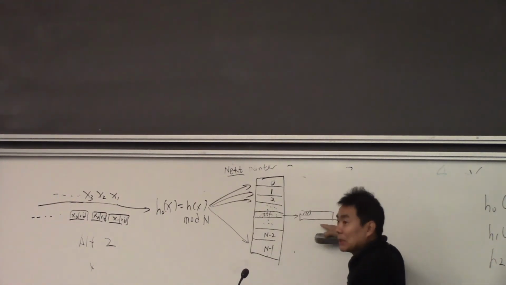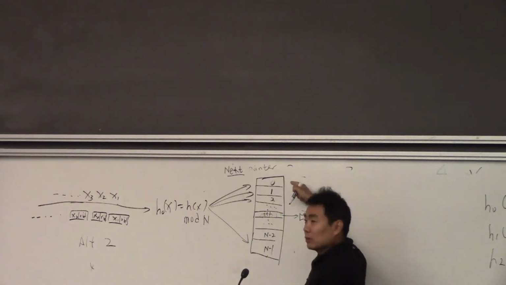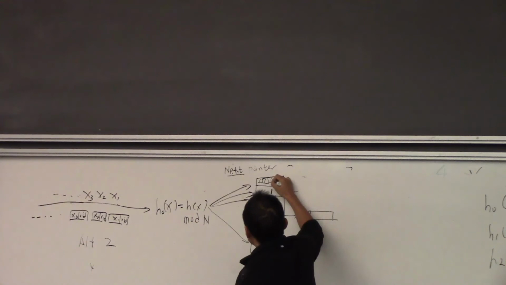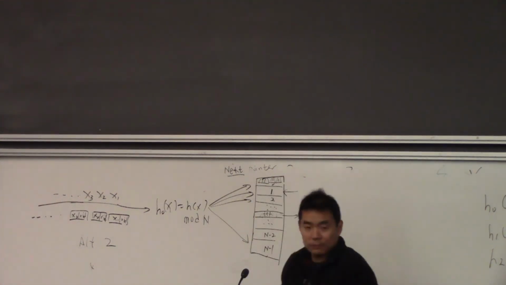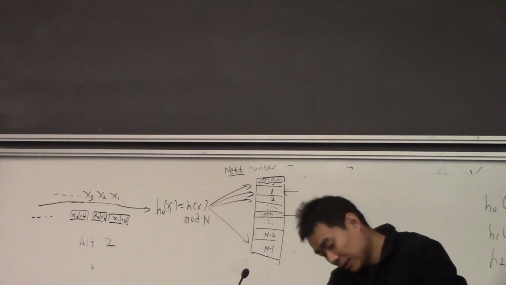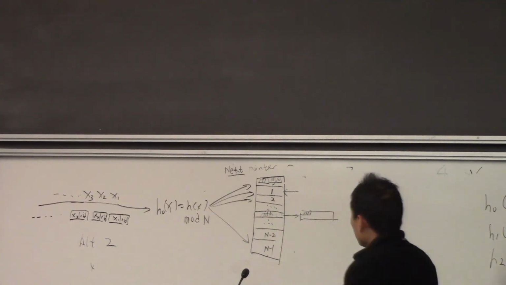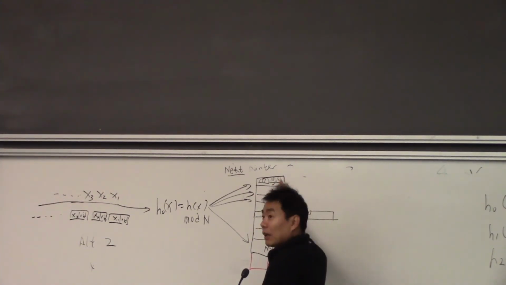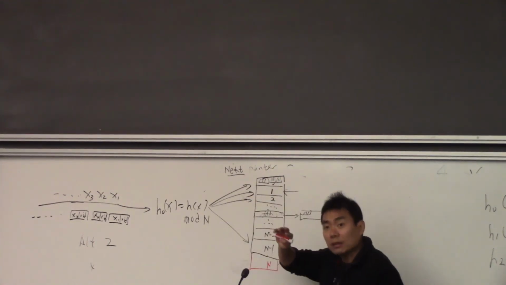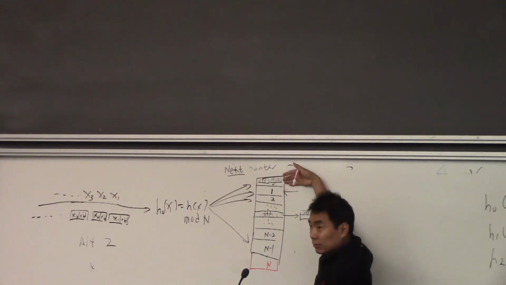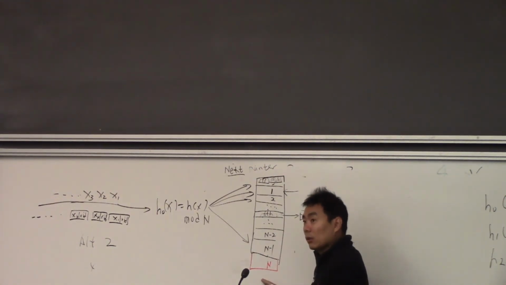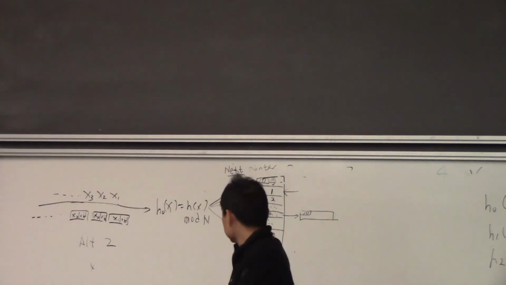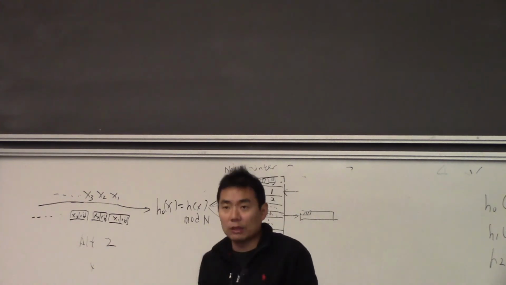What happens in linear hashing is, instead of splitting this bucket, I'm going to split the next bucket. Next initially points to the first bucket. So I'm going to move the next pointer to the next bucket and split this bucket. Suppose this bucket has just a few items, like 3 items. What I'm going to do is introduce a new bucket here, the nth bucket, and redistribute these entries. There are a few possible scenarios. One is all of them stay here. The other possible scenario is all of them go there. Yet another possibility is some stay here, some move over there. The question is, how do you do this particular redistribution?